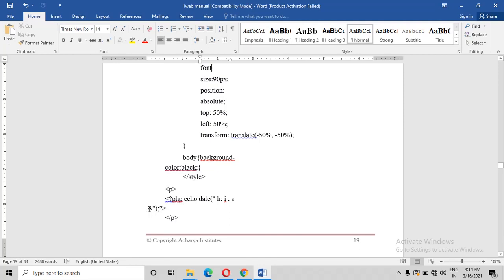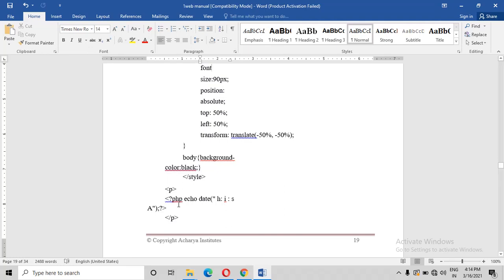One more line is missing. You can write one more line: echo date_default_timezone_set. If you don't give this, date_default_timezone_set with Asia/Kolkata, it will generally take the current time of the server and give you the result.